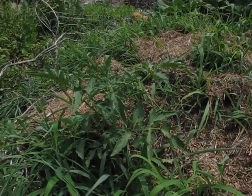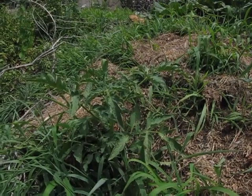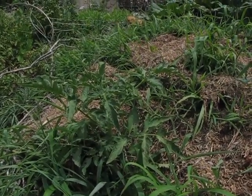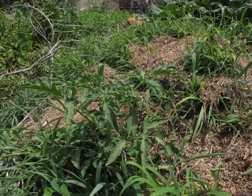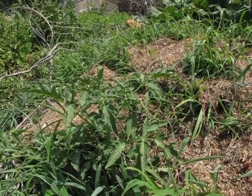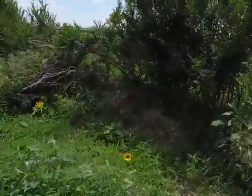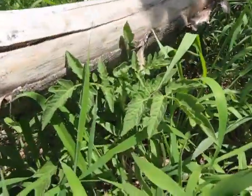So after 4 years, this is the only tomato plant that has self-seeded itself, and it is doing great back here seemingly. So obviously it's genetics. If I can get it pollinated, if I find another one, which actually, now that I think about it, I think I did see another one recently. And there it is.